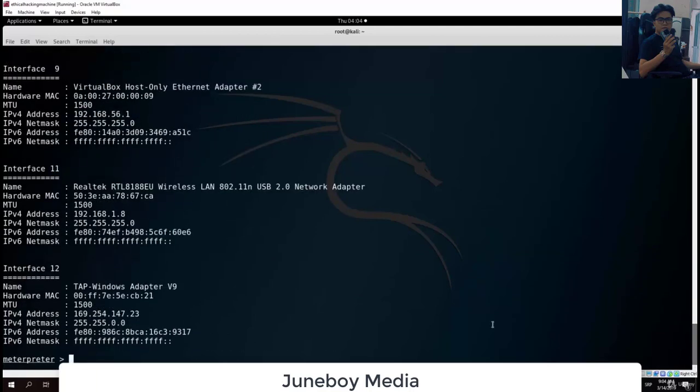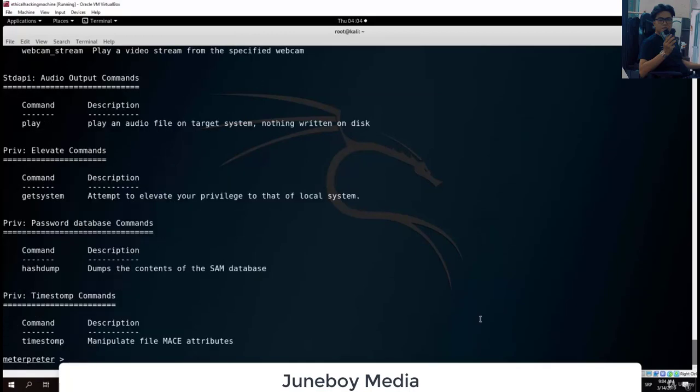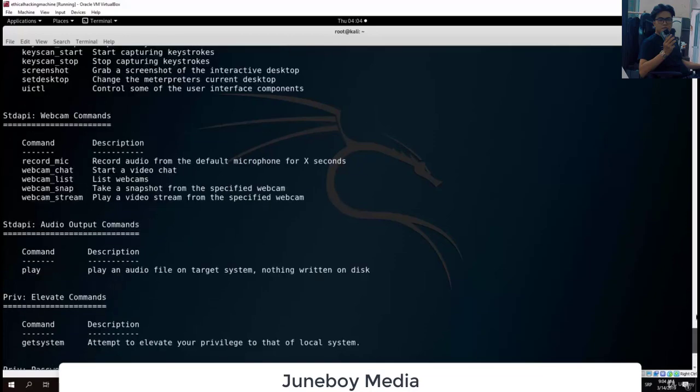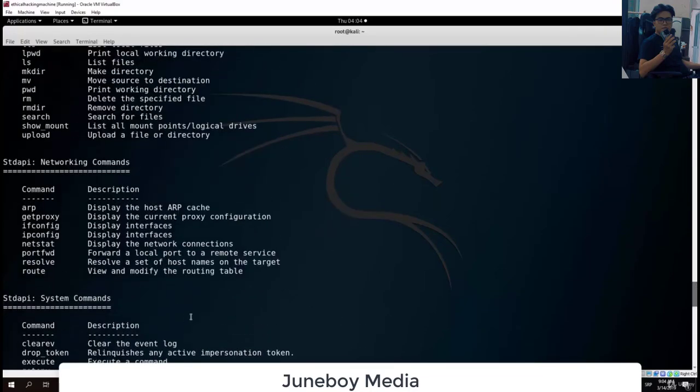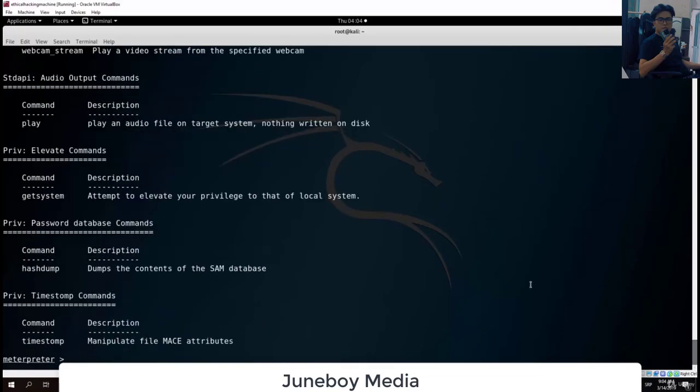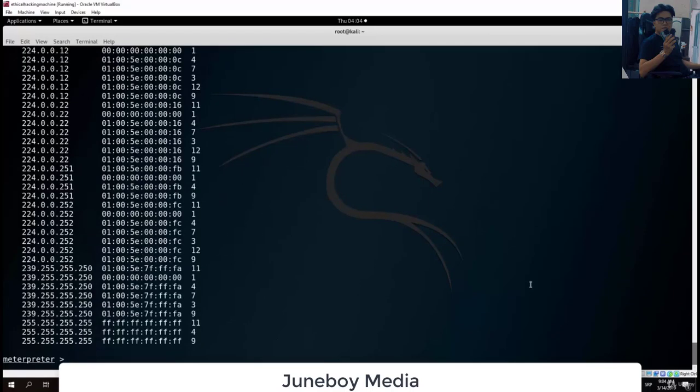And you can also, for example, check some other commands such as arp, I believe. Let me just see help, so we can see what else we can run. I believe you can check the arp tables as well. So you just type here arp, yeah. There are a bunch of other commands and a bunch of other modules that we will also start running in the next video. But for now, we just wanted to get the session opened, and I will continue showing you what you can do in the next video.